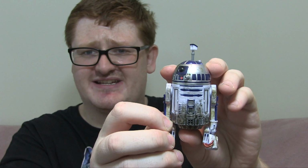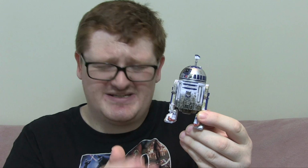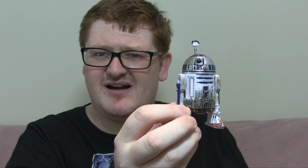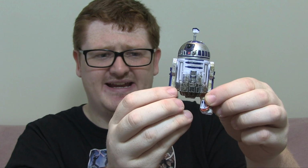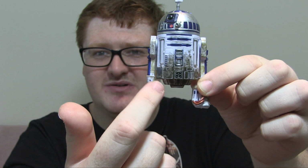So first and foremost, proportions on this guy are slightly off compared to other figures, and that was even the case when the first release of this guy came out. So just for example, the dome, I feel like it should be shorter than that. I'm not too sure, but there's something certainly off about it. The legs as well. These pieces here should meet more towards the base of R2's body.